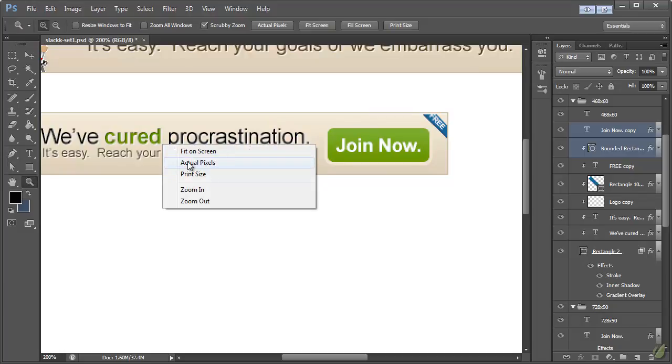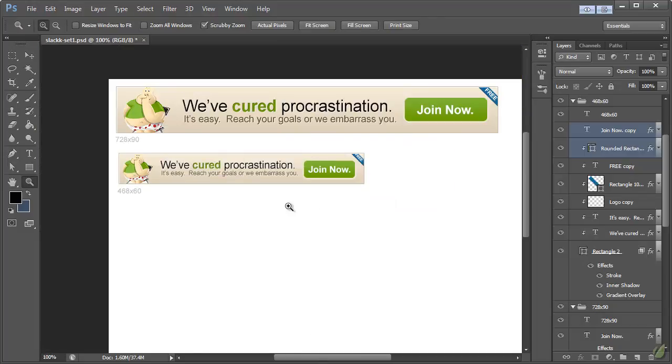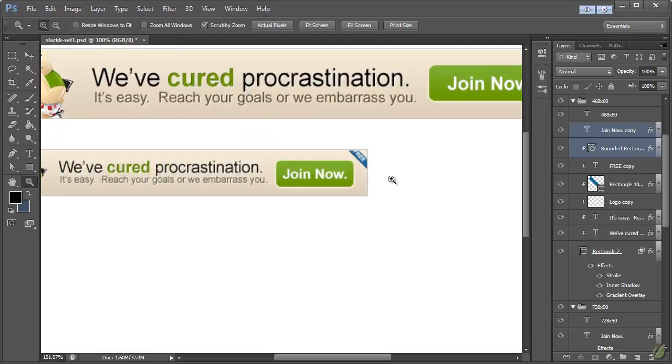So let's go ahead and zoom back out here. And one of the things that we have to consider, especially when we're going to be working with some of the smaller sizes, are we going to be able to fit, or should we be able to fit, all of the layers and the text layers on here? I think we can still definitely include free, but it's kind of a toss-up if we should include the subtitle. So let's go ahead first and focus on free up here.